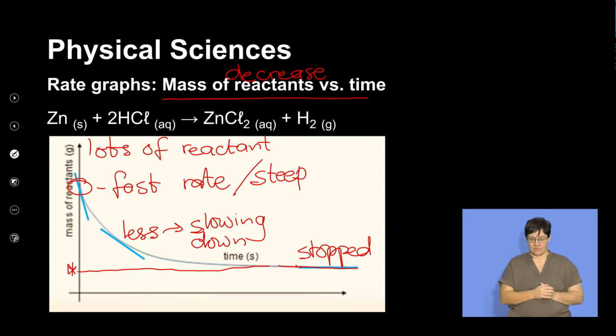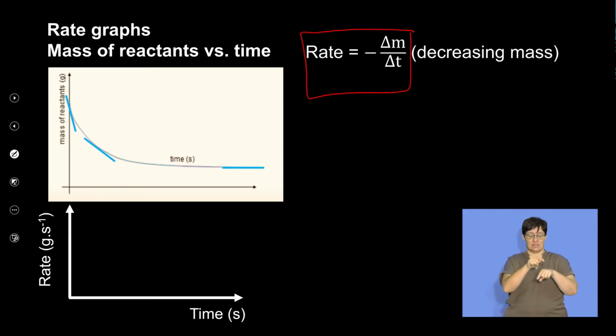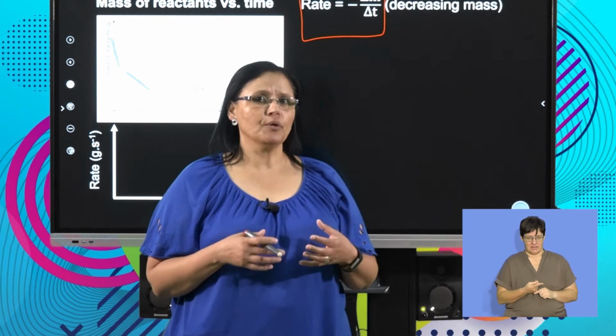So when we look at this rate of the reaction, the rate at the decrease of the mass of our reactants, we can actually go and work it out mathematically by saying the rate of this reaction is actually equal to minus the change in the mass over the change in our time, over regular time periods. Now that negative, I just want to explain where that negative will fit in when we do the graph.